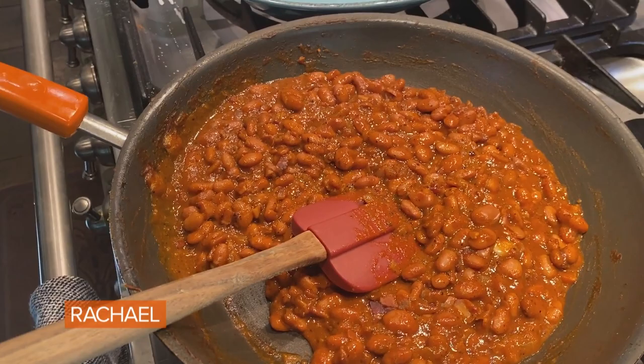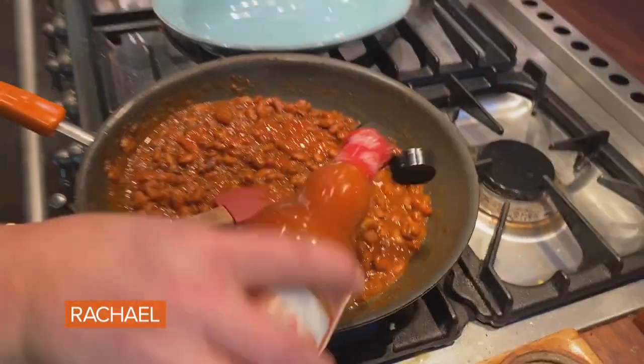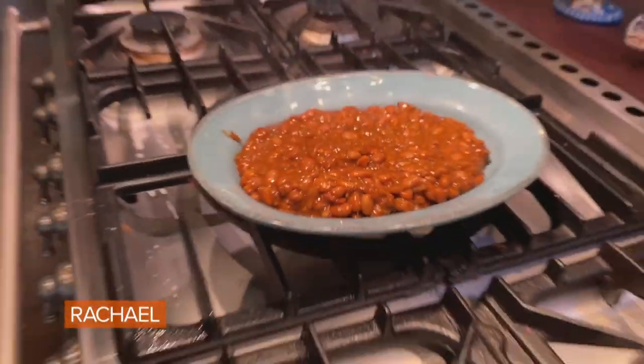You want a little hot sauce in the beans? Heck yes. Okay, so these are our skillet barbecue beans. Let it cook down till it thickens up, and then we top them with some green onions or scallions.